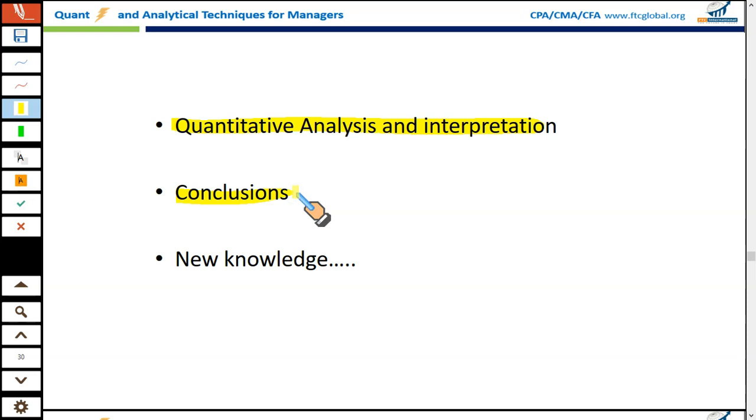So, conclusions: drawing final insights or decisions based on the analysis of the data gathered. And this results in new knowledge: discovering or creating new information or theories through the process of research and analysis. We may in the end conclude that change in ownership indeed affects profits of the business. If NHS is privatized, it will become a very profitable business.